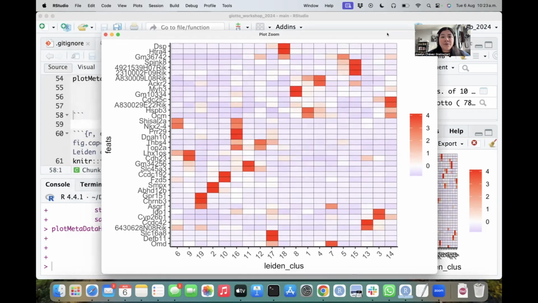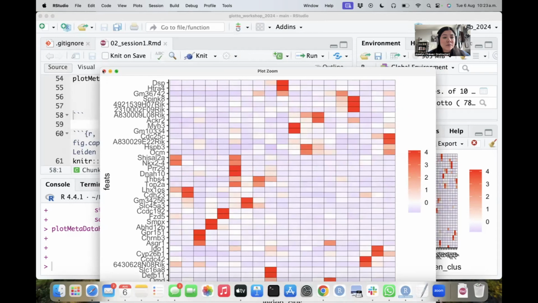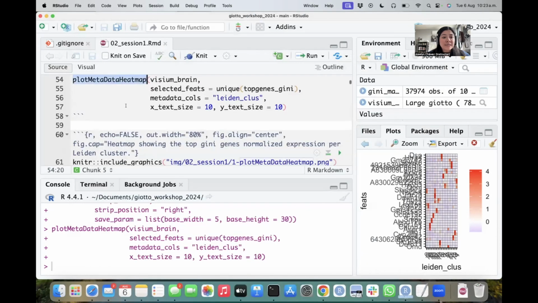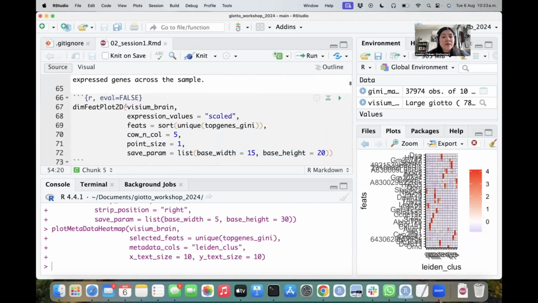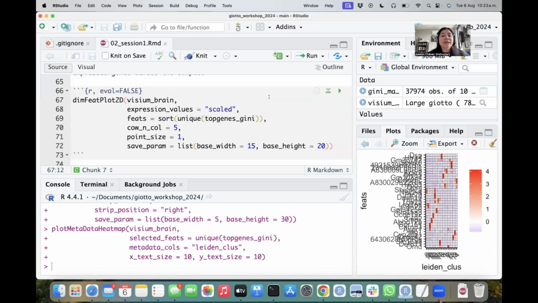So you have this plot as an option, plot metadata heat map. And then we can also use the scale expression so that we have a better comparison of what is overexpressed versus underexpressed in your genes.